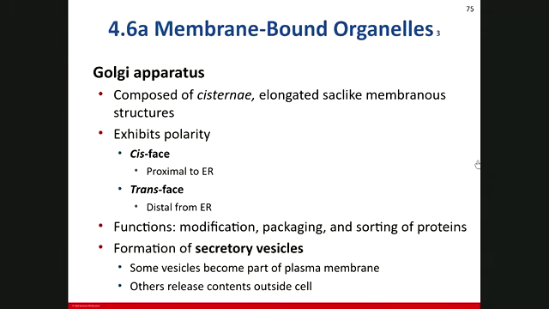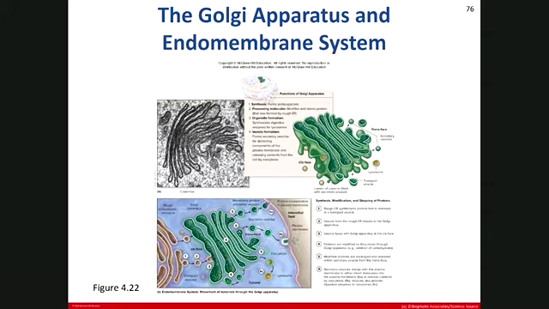The next organelle which we have in the cell is called Golgi apparatus. This is the structure of Golgi apparatus. As you see here, the Golgi apparatus is composed of these flattened, elongated sac membrane-bound structures. And they have two surfaces. One surface, which is toward the smooth endoplasmic reticulum, is called cis face, and the other one, which is toward the cell membrane, is called trans face. Here you can see cis face, and here you can see the trans face.